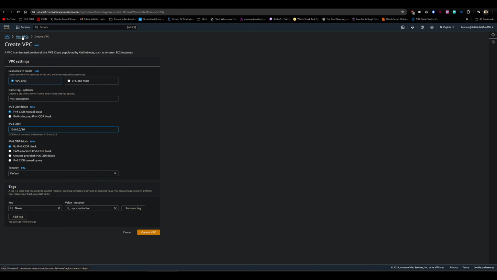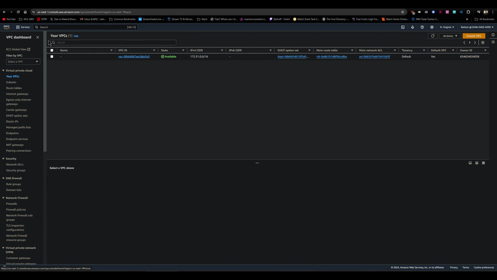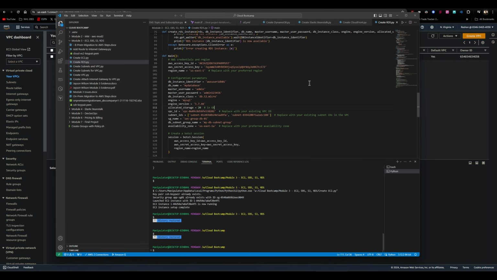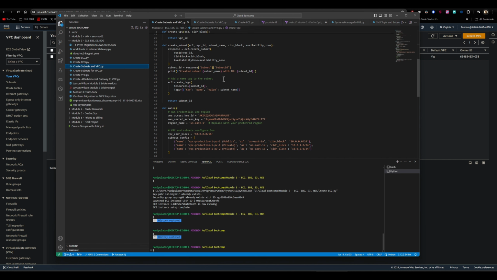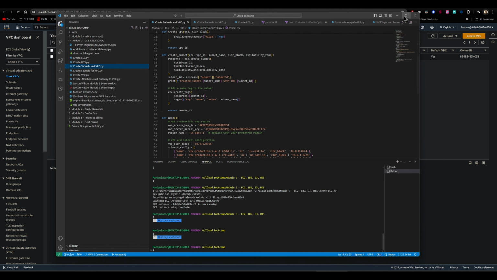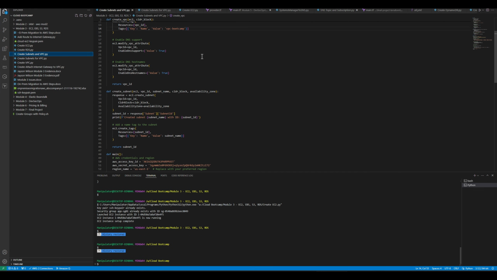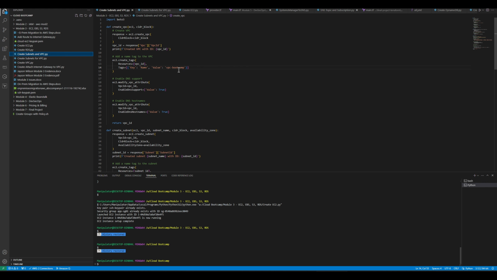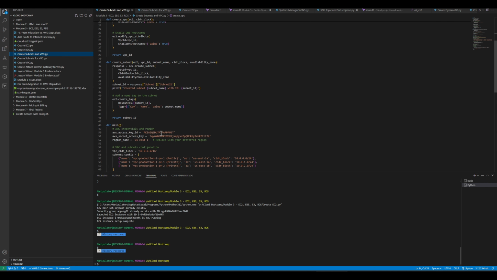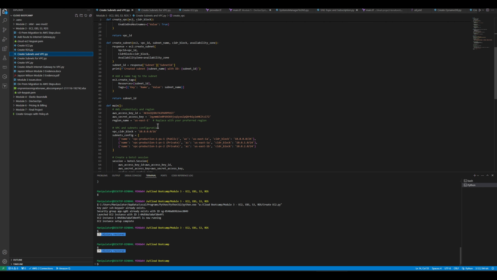However, as you all know, I love to do this in code, so we're going to bring this out here, and we're actually going to do both steps at the beginning. We're going to create the subnets and the VPC. If you're going to do this through Python, you've got to have your access key ID and secret access key, which after this series of videos we'll actually delete.